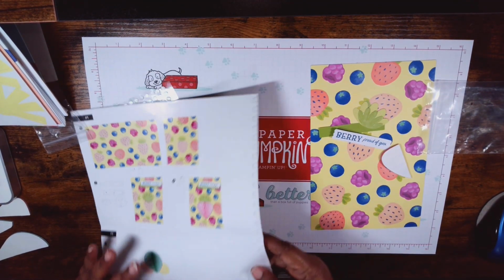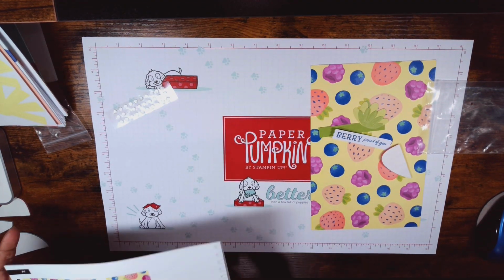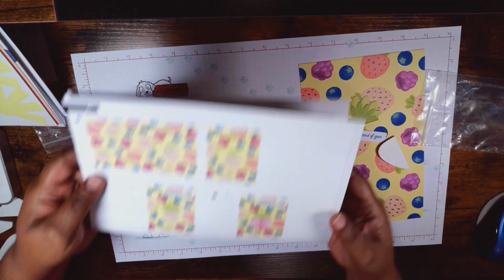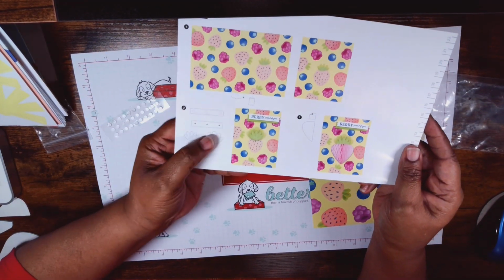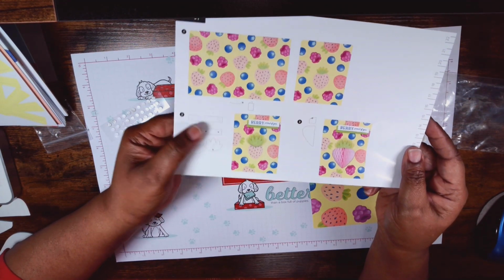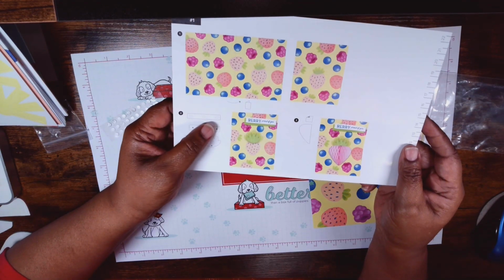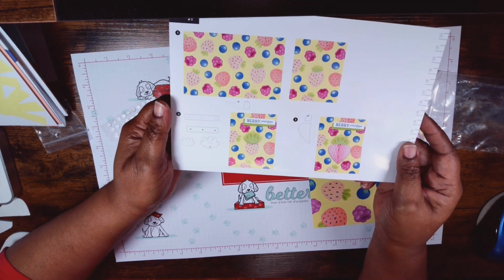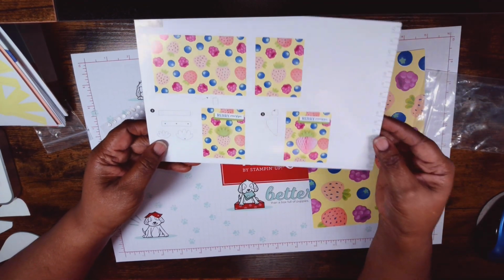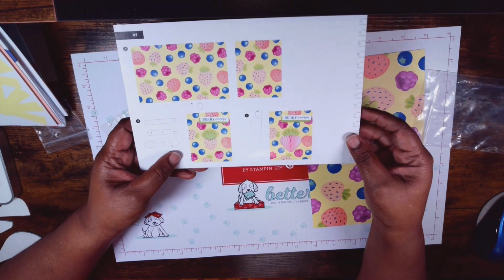And so we're just going to put it together. So let me fold this. And so this way. Okay, so on the paper right here, it tells you to use three of the glue dots for the sentiment and three of the dimensionals for the Granny Apple Green base. It also tells you to use a dimensional and a glue dot for the leaves.